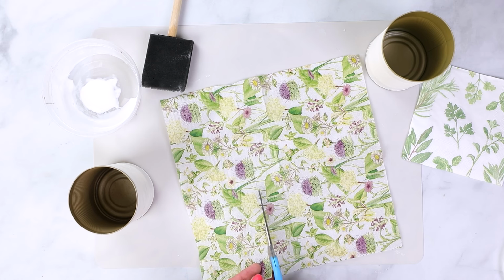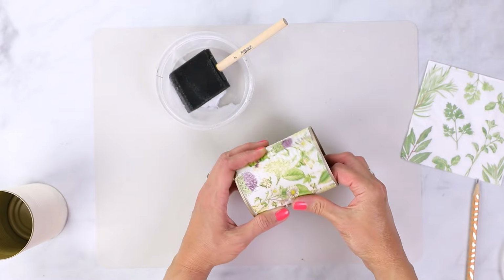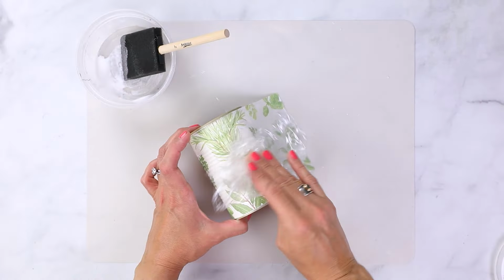I don't know if you've caught my recent craft room organization video where I showed some interesting hacks to help organize your craft supplies. Well, these are going in my craft room, and I'm going to put some Cricut markers and pens in here and have a pretty way to organize all of my things.